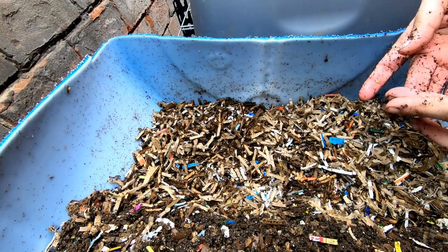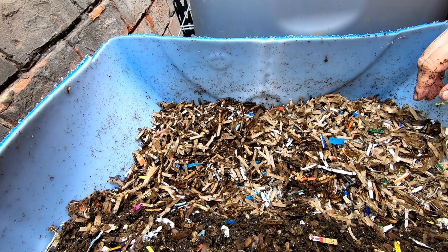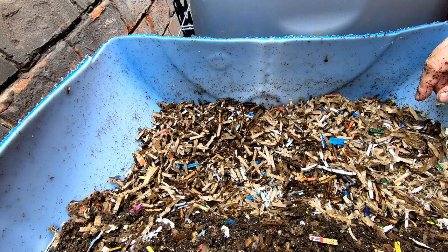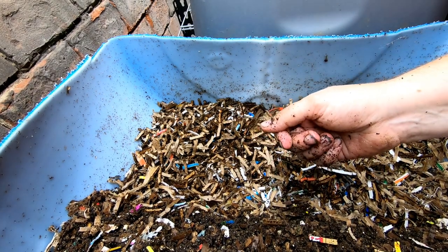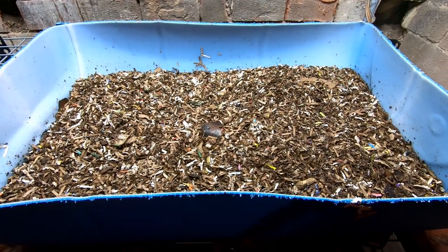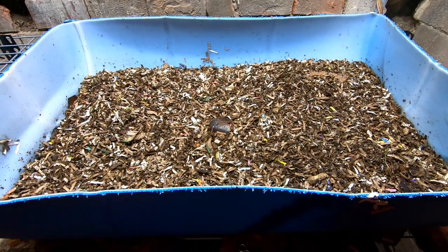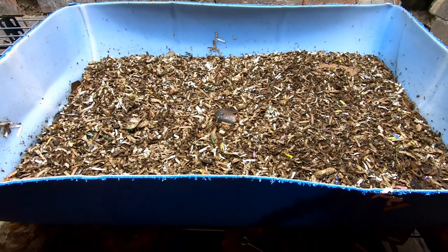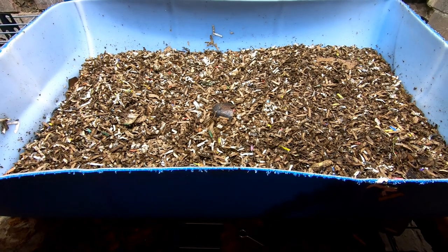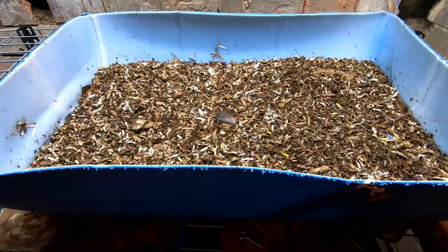I know people are pretty interested in why their worms move around, and part of it is just that they're worms. All right, let's go look at the Northeast Worms bin. Here we are on the Northeast Worms on the south-southeast side of the house. Let me put you down and we can take a look at the old edge of the wedge - I'm just gonna keep saying 'edge of the wedge,' it's a thing now.